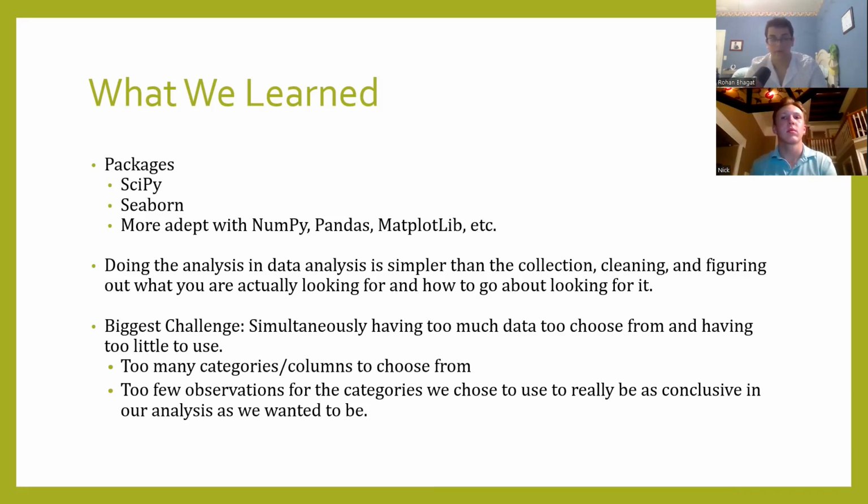And then I think for us, the biggest challenge was simultaneously having too much data to choose from and too little to use. So we had all these categories and, like Nick mentioned, we had this huge CSV with all these columns, and it's sort of difficult to pick and choose what we wanted to actually focus on. And then when we focused on our strokes gained and driving distance and betting odds and whatnot, we found that suddenly we had too few observations to really be super conclusive in our analysis. And yeah, I think that was our biggest challenge, but I think we did a pretty good job of handling it.